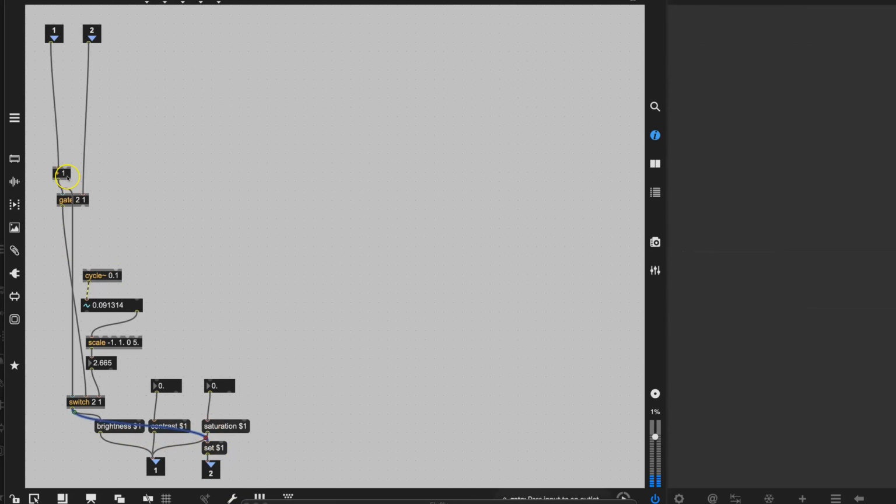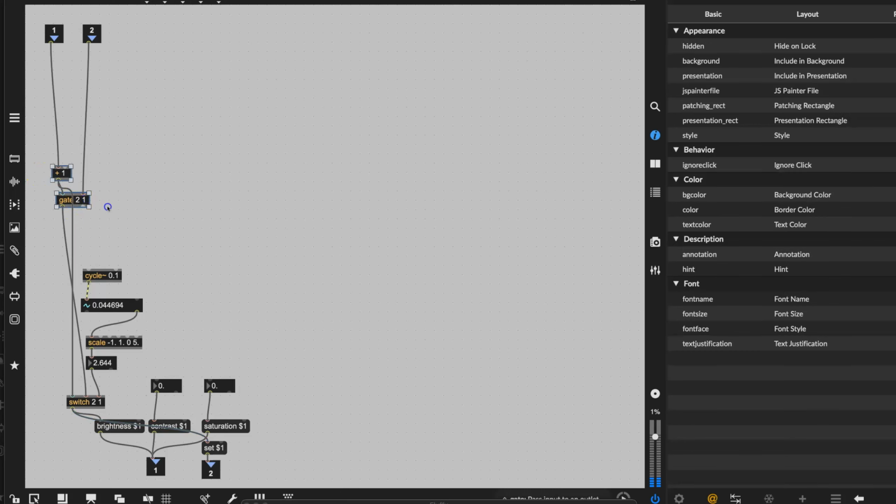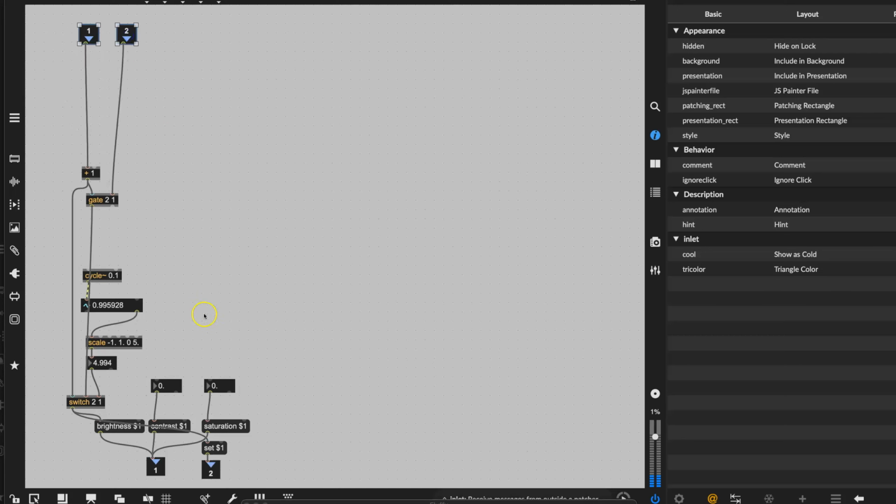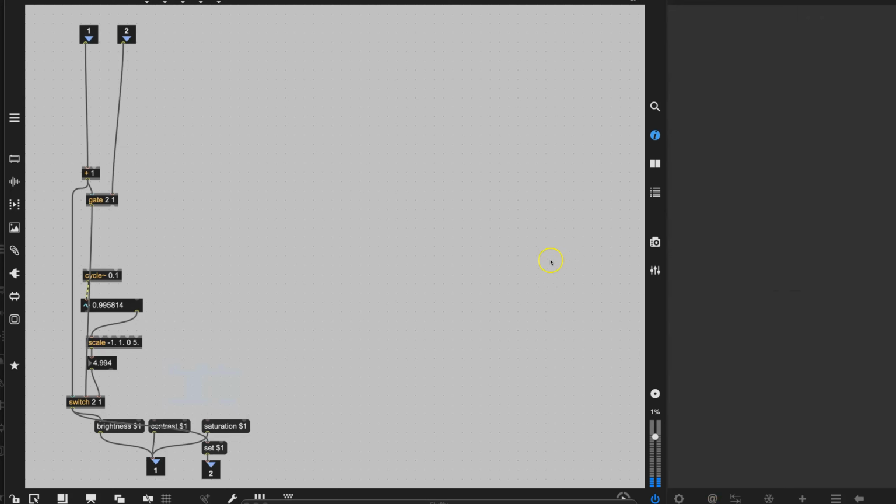And why did I do all of this like this in a big old column? Because I think, I'll show you. Just delete these. We don't really need them, do we? No. So we're just going to copy all of this with the set and the outlet and paste it twice. Okay? Does that make sense?